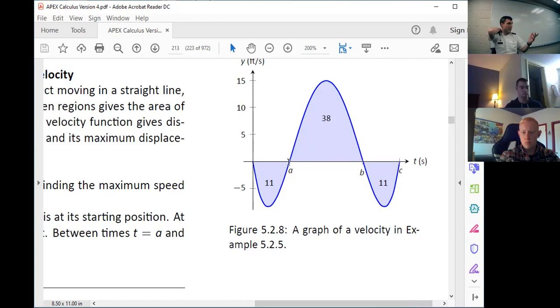I don't remember who even asked the question to start, but the question was, how can I tell where my maximum displacement is? You effectively do look at where your velocity is zero, but you have to keep track of what other conditions are going on around you. Does that help? Other questions from the homework?